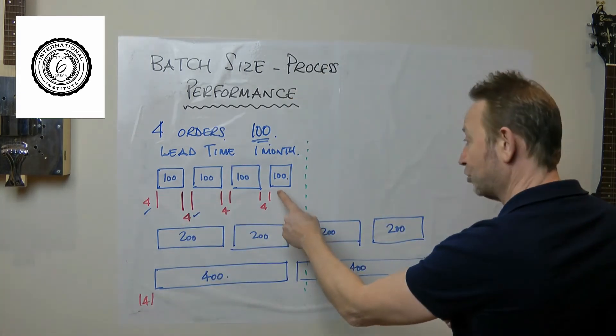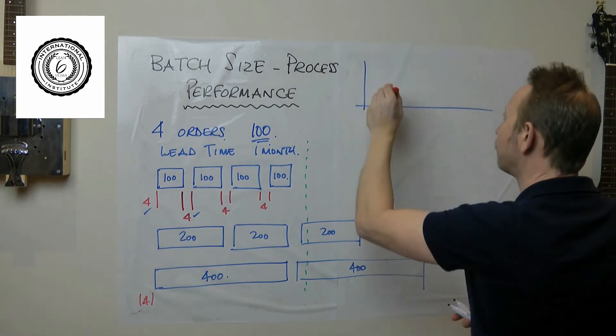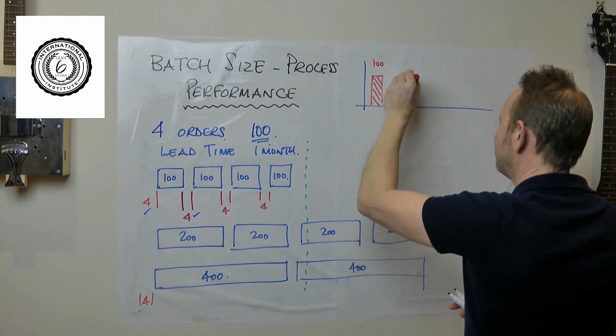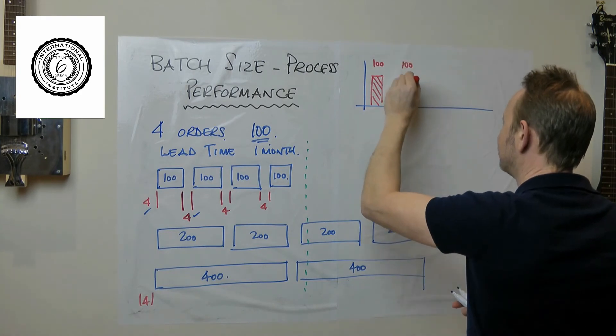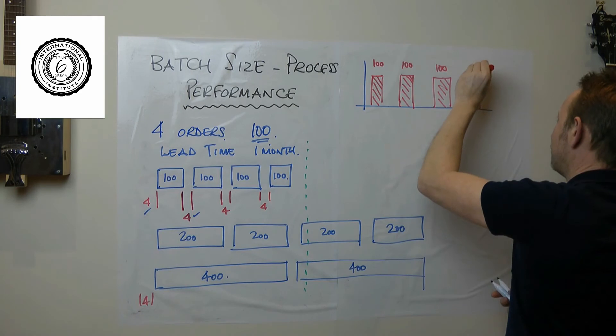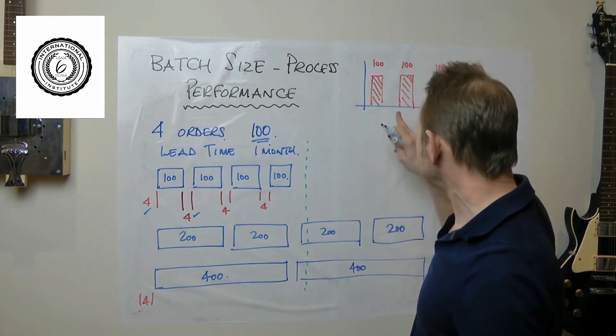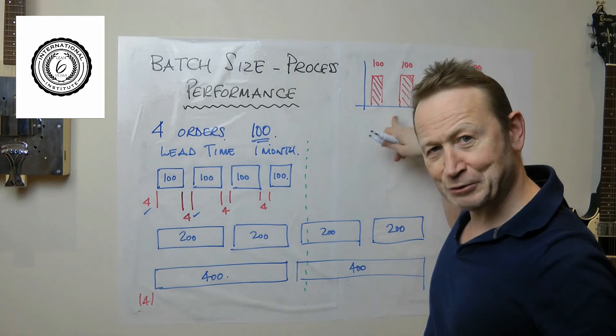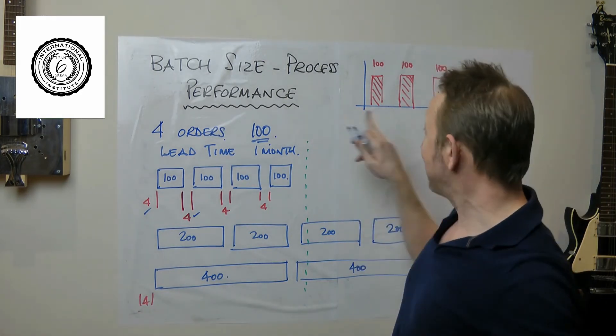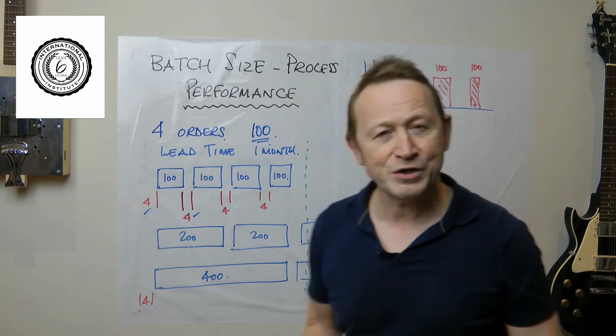Your computer thinks that this is going to happen, so what your computer has done is it's primed the supply chain to send material in this pattern. We need materials in these quantities to arrive over the period of the month, so you've got this equal delivery to match what's going to happen. All your suppliers now are geared up for this pattern. The forecast will never look different to this because you're never changing this in the computer.